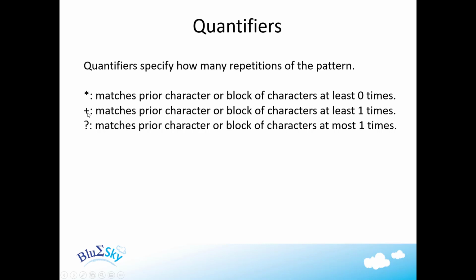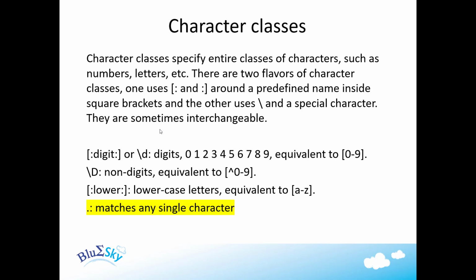Again, the plus matches the prior character or block of characters at least 1 time, and the question mark matches the prior character or block of characters at most 1 time. Okay. So another thing you need to be aware of, and again, this will be clearer in a little bit, is that you have character classes that specify entire classes of characters. So what is a class of characters? It could be numbers, it could be letters, and there are several other examples.